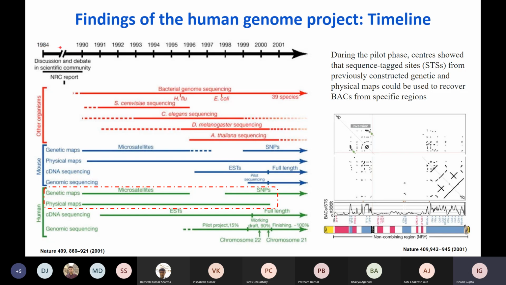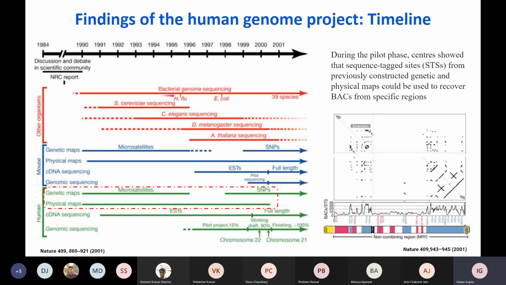It was started somewhere around after 1985, after PCR happened. So a lot of scientific debate started to happen, and the consortium was formed in 1988 with the goals, and then from 1990 they started to sequence. During the process, because they were sequencing this naturally, people also started to sequence not only the human genome but also other organisms, as you can see in red. So they started to sequence a lot of bacteria.